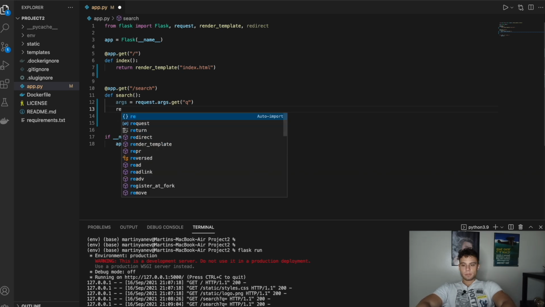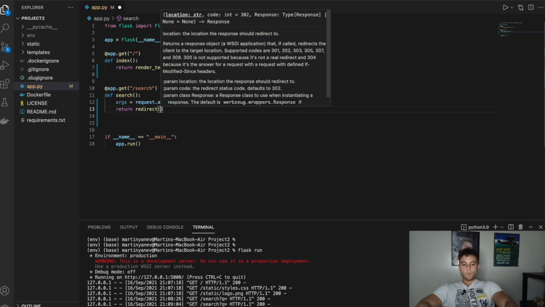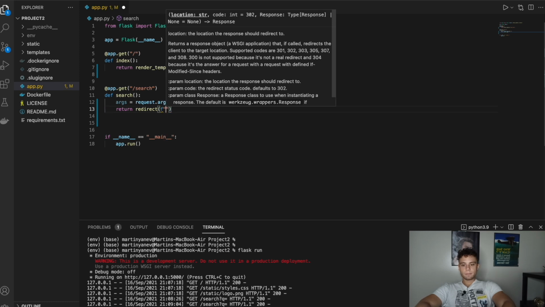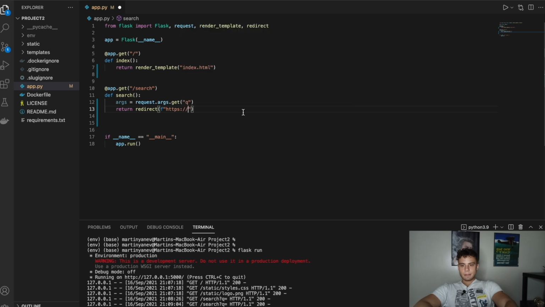So now let's write return redirect, and here once we add something as an argument for q, we would like to add these arguments to the actual Google website. So I will do an f-string, HTTPS, then ://google.com/search, and here we're going to enter the query q equals args.